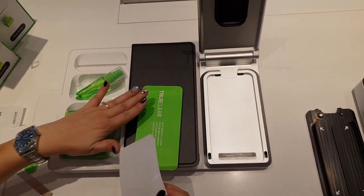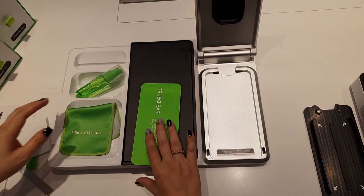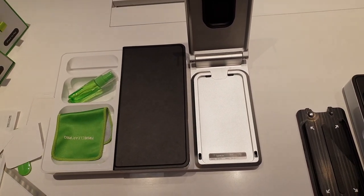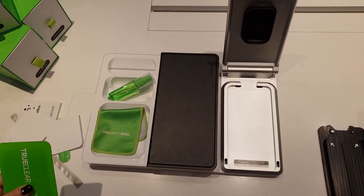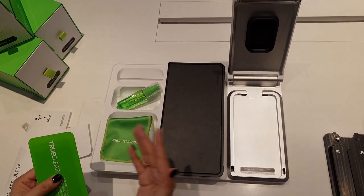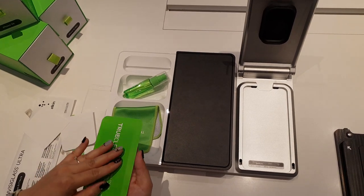They will protect the glass from scratches, right? The iPhone glass. Yeah, actually, we've tried — like, in case we've dropped it. We need to protect your phone from scratches. The screen protector that I applied for my phone, I will use it for more than one year. The screen protector doesn't crack easily.